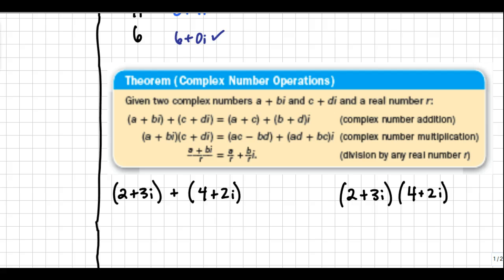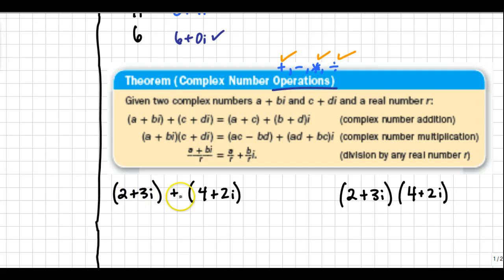Our focus today with complex numbers is doing the operations on them. Typical math operations here are addition, subtraction, multiplication, and division. Our focus today is going to be on addition, multiplication, and division. Pretty much the method that you'd use for subtraction is going to be almost the same as for addition. You're just going to subtract instead of add.